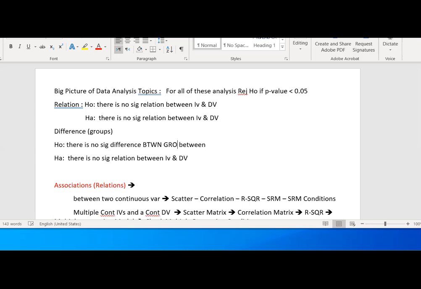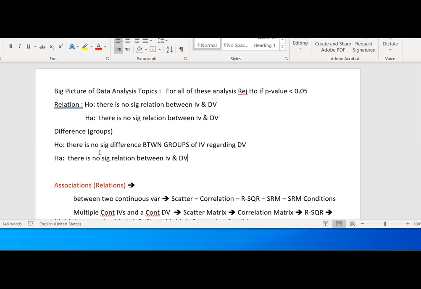Between groups of IV. Remember that. The difference is between or among groups of IV regarding DV. So these groups are different about certain things. For example, male and female students are different in grades, or they are not different in average grade. Make sense?